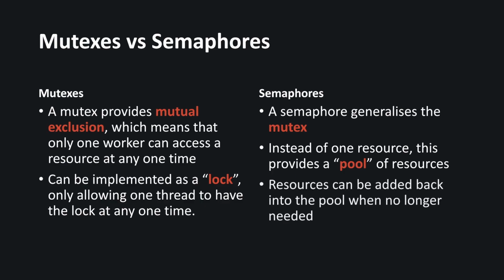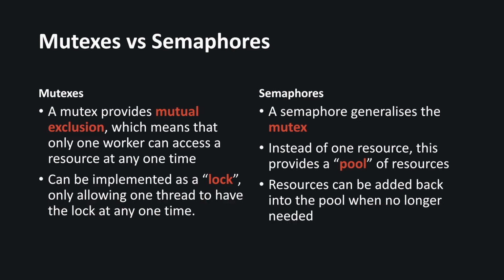What's important about both of these mechanisms is that it's up to the programmer to release the resources a thread is using once they are finished using that resource. And because of the semantics of mutexes and semaphores, you might run into a situation where threads are waiting for resources that will never be released by other threads. And this can cause a deadlock in your code and cause your whole program to hang.